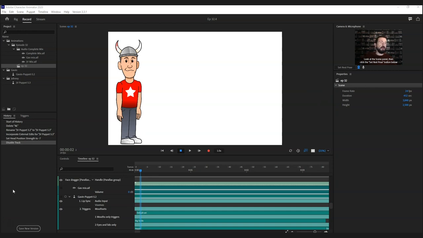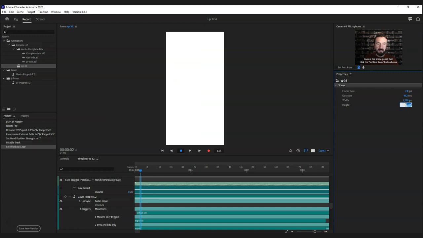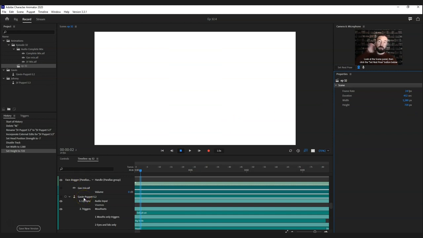Where was I? Yeah, so this scene is almost 4,000 by 2,500 pixels. It's very big, and depending on the power of your computer, it might get really laggy. My particular system runs it fine. Sometimes, though, even on mine, it can get a bit slow. So what I do is I resize it. I drop it down to as little as 1280 by 720. Then I would resize the puppet down.